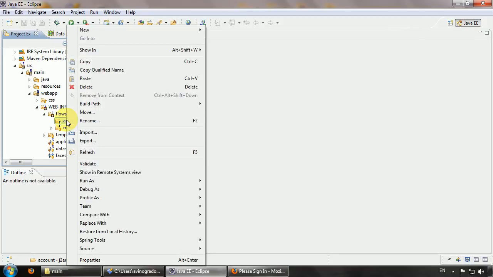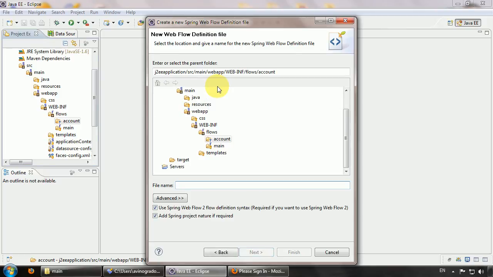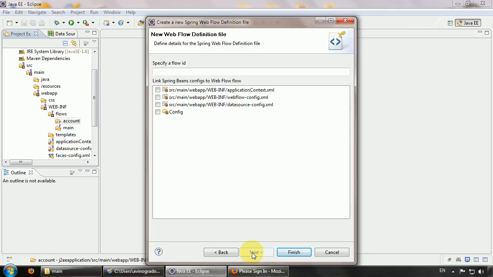Inside, we create a new Spring Webflow definition file, and call it account flow dot xml. I think we're not required to type the extension. Okay, this is not required. Next, flow ID will be account, and finish.